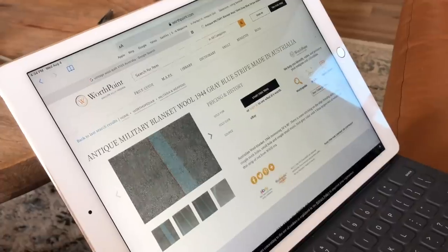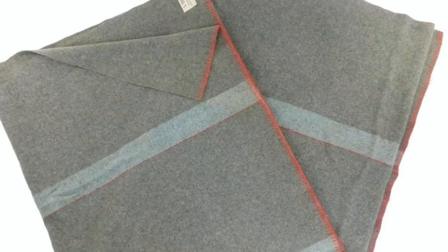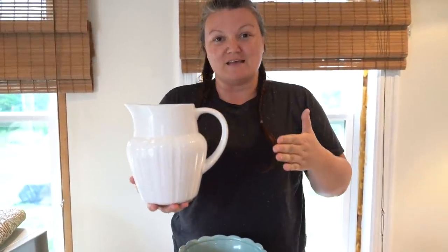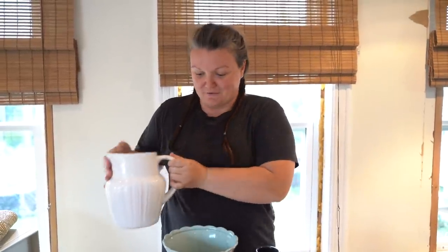One of Mom's favorite treasures from our thrifting was this antique military blanket — she picked it up for only $15. I'm excited because I got to hit four thrift stores. I was looking for a couple of things for DIYs as well as some decor for the dining room space. One of the things I was looking for was a vase, and I lucked out and found this gorgeous white vase for under $5 — perfect to put my greenery in and change it for all the seasons on my mantle.